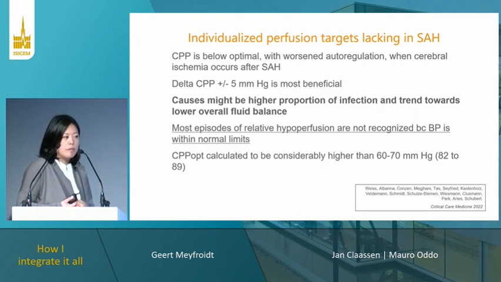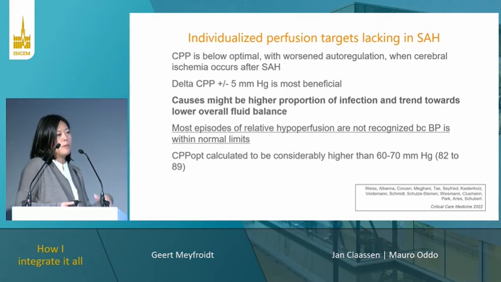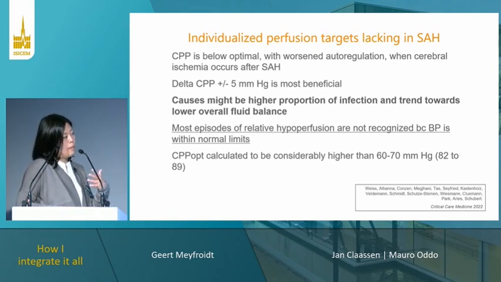And interestingly, the most important thing is that between these two groups, they were similar. They had the same kind of severity, but what was different was that the patients who had a CPP actual below what optimal was calculated to be had higher rates of infection. And if they were infected, if their MAPs are normal, their CPPs are normal, and you're going by a universal goal, it's quite easy to imagine you're going to miss these insensible losses, not realize your patient's not euvolemic and is actually hypovolemic and is likely to suffer from underperfusion and have delayed cerebral ischemia.